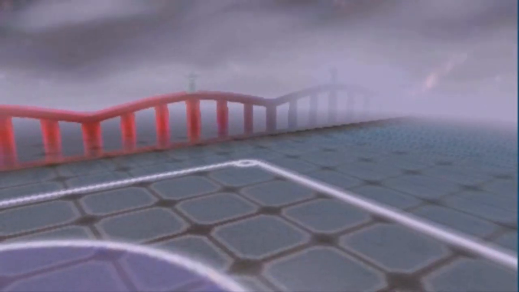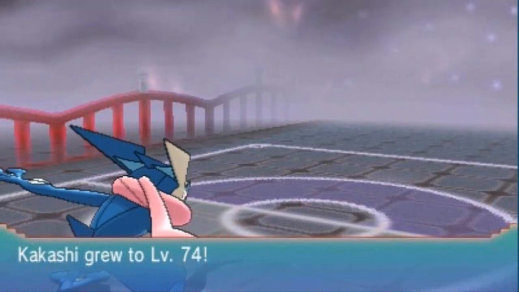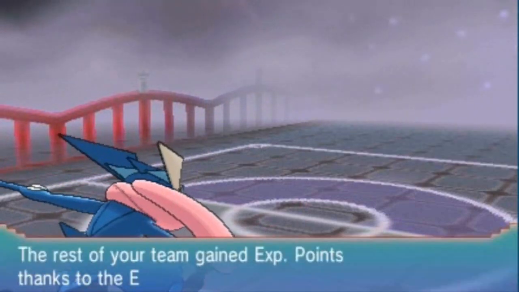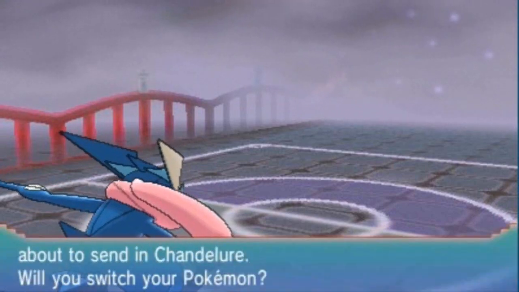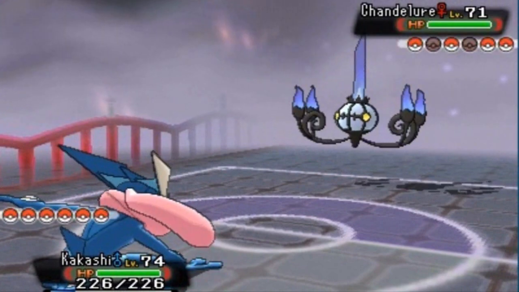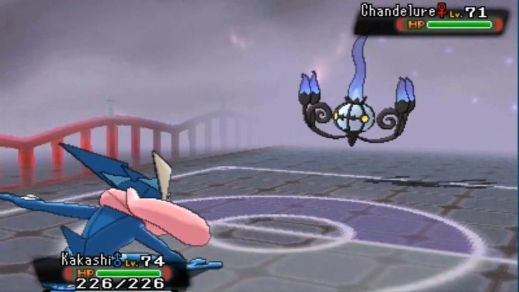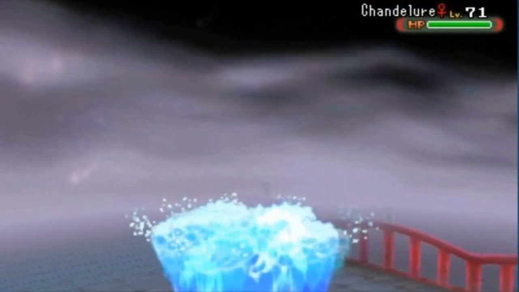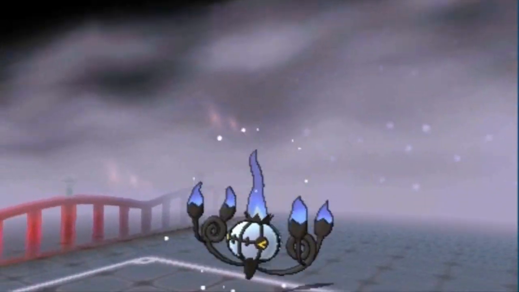Who never said they were going to be very hard right here? And looking at Kakashi Hatake, he grows to level 74. This is all good right here. And Goku grows to level 73. So, as you guys can already see, if you do trade your Pokemon, there's double experience right there. Once we're done battling right here, our Pokemon are going to gain new levels. I'm assuming that my last two Pokemon that are not at level 70 will be at level 70.